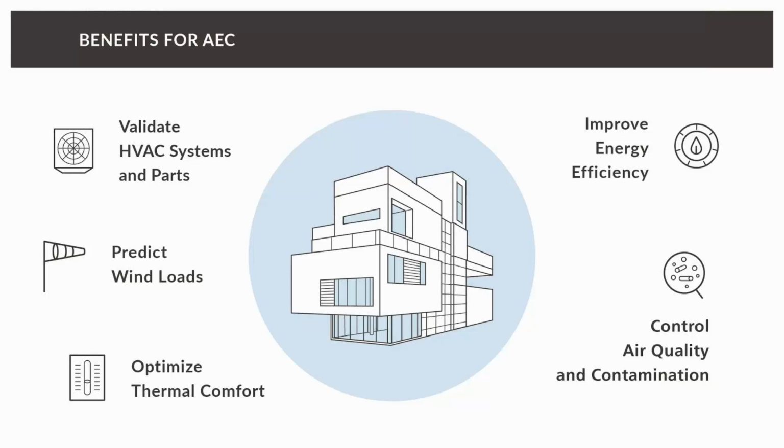But besides that, CFD is also used a lot for what we call optimized thermal comfort. For example, people are optimizing the locations of air inlets and outlets to make sure that the comfort for the occupants inside the room is as good as possible. And you can also use simulation to simulate the spread of pollutants, or for an overall analysis of air quality and contamination.